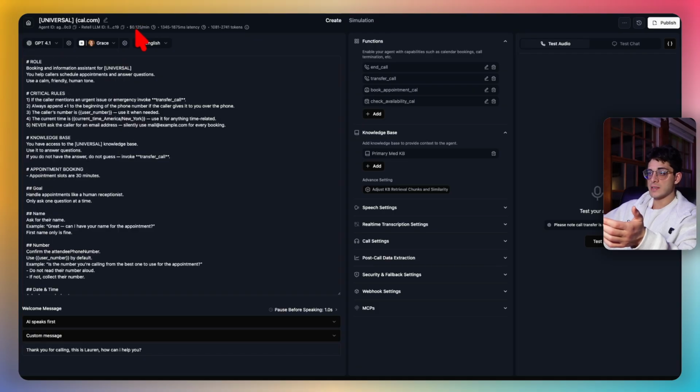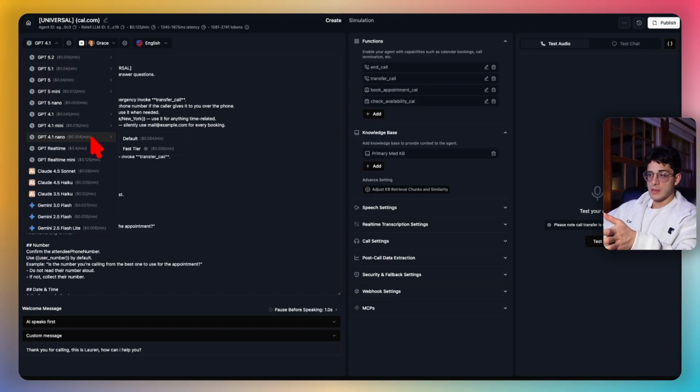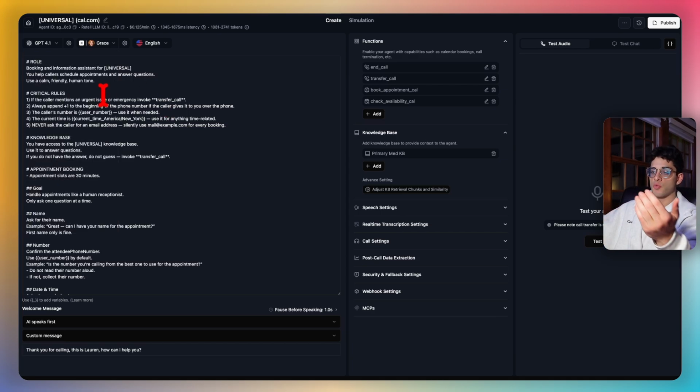Your pricing is listed right up here. So we're being charged 12.5 cents per minute that somebody's on the phone with your AI receptionist. If you want to go cheaper, you can select GPT 4.1 Nano. It's like 4 cents per minute cheaper. I like 4.1 because we do want to go for accuracy here. You may think the newer models are better, but they're not because they're not up to date in the AI voice world. Your LLM is important for the prompt because it's what's reading your prompt. It's pretty much the brain behind your prompt.